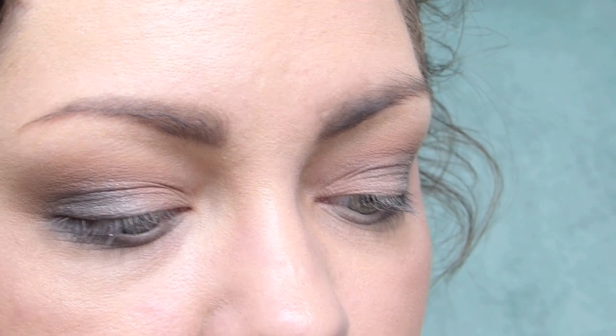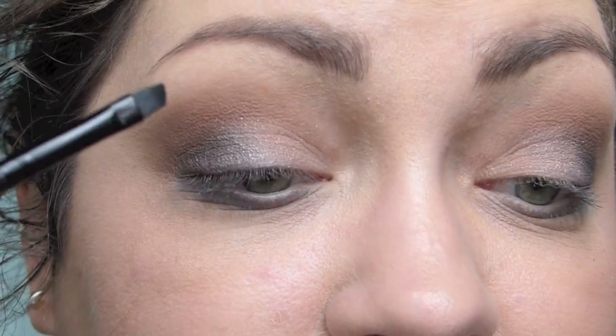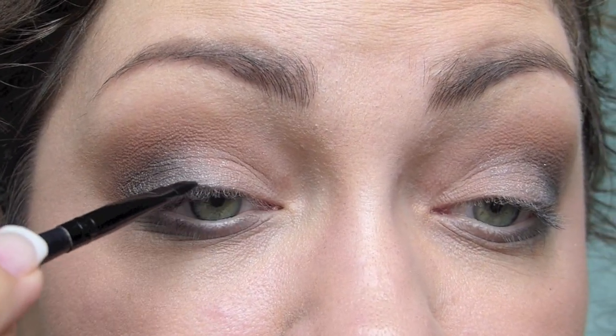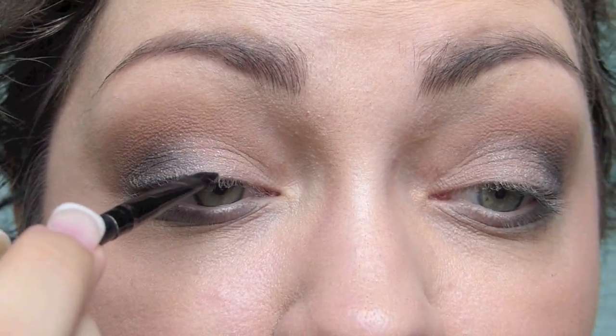I'm going to take an angled liner brush and dip it into Obsidian. Ooh, this one's looking a little powdery. Let's see how this does. I just wanted to smudge this along my upper lash line. Instead of doing an ink liner, I wanted to do something a bit softer.